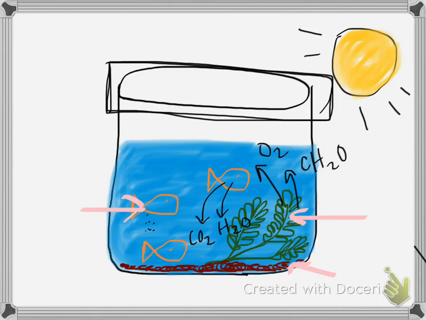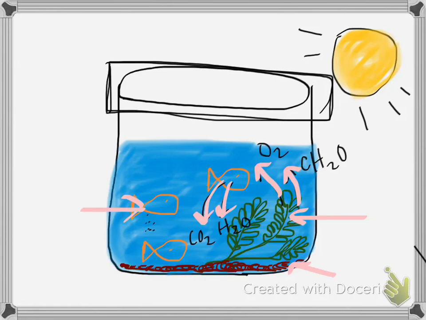Okay. So, oh, and I have sun. Now, I have that the plant is going to absorb energy from the sun and do photosynthesis. So check it out. The plant's going to make oxygen. It's going to make carbohydrate. Who's going to use the oxygen? The fish. And who's going to eat the carbohydrate? The fish. And when they do that, then they make carbon dioxide and they make water. What process are they doing? Cellular respiration. And then the plant uses the CO2 in the water to do photosynthesis. Does everybody see I got a cycle going on there?